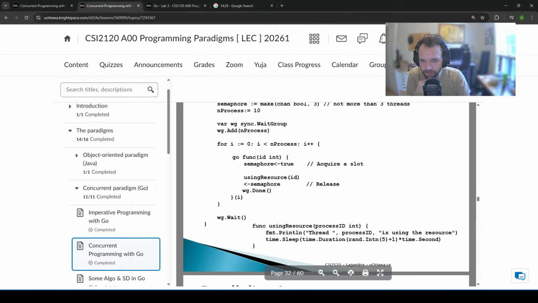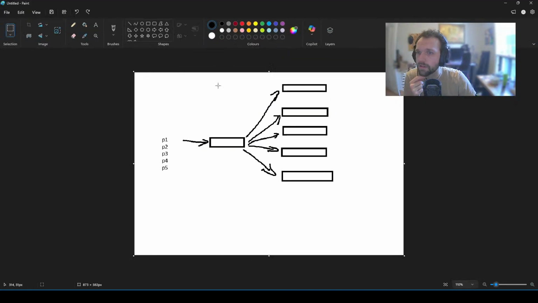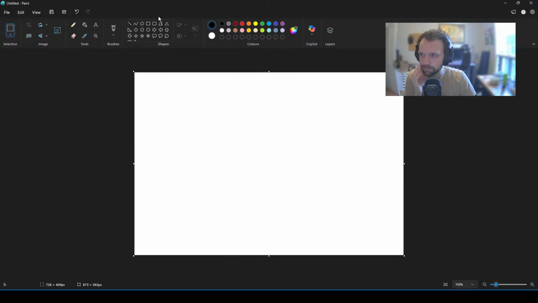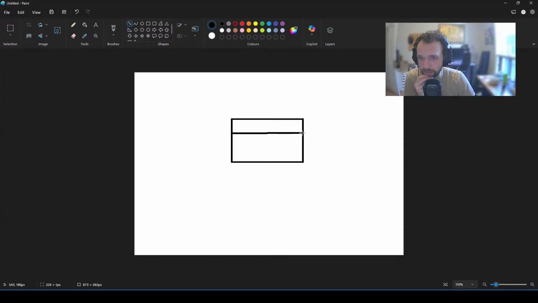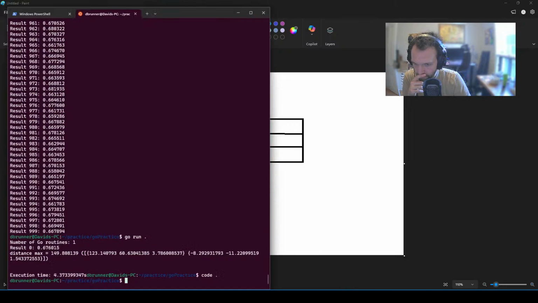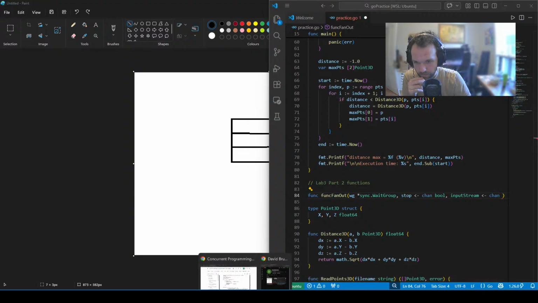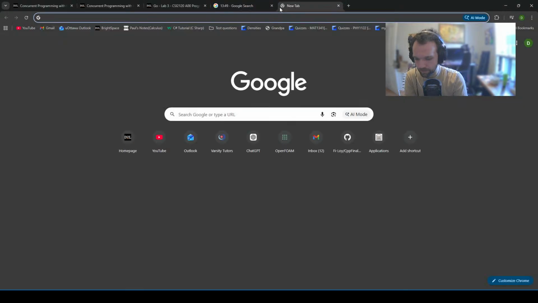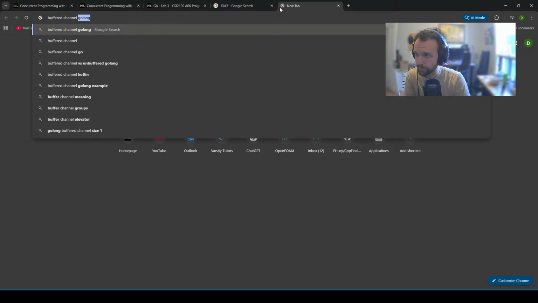So I guess a buffered channel was where, like, how does reading and writing from a buffered channel work? So we've got a channel here. Let's say it's like the example, and we've got 3 reads and writes, I guess, to it. 3 threads. I could just read about a buffered channel. Golang, yeah.